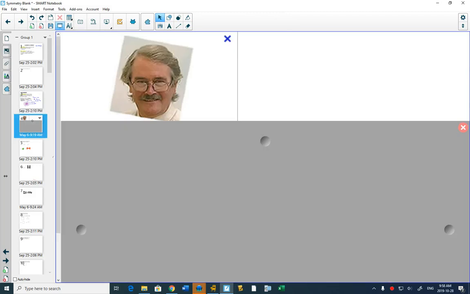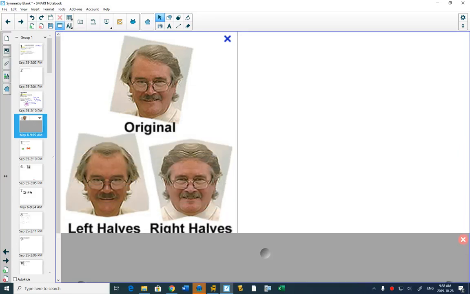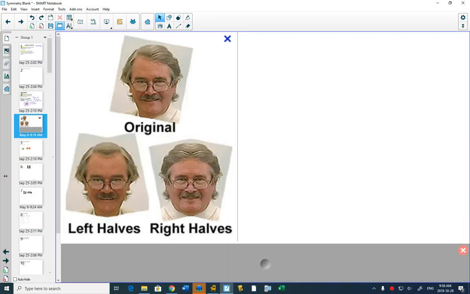Okay? Is the human face symmetrical? Somewhat, right? Because we've got eyes on both sides, we've got ears on both sides. Not all of them are even. If you would take and cut this guy's face in half and reflect it over, this is what he would look like. I mean, it still looks like a person, so a person does have some symmetry.